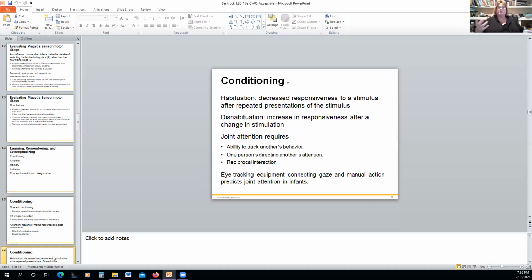Let's say you were using that initial mobile or whatever to calm them down. And it worked for a while, but then they became fussy again. If you give something new, they will calm down again. So the initial, they became bored with it, is habituation. Whatever stimulus you had that you want to get back, that's the idea of dishabituation, that you can get that response back simply by changing the stimulation.